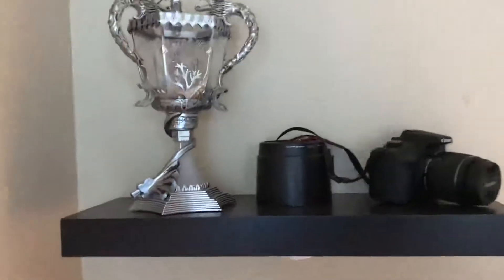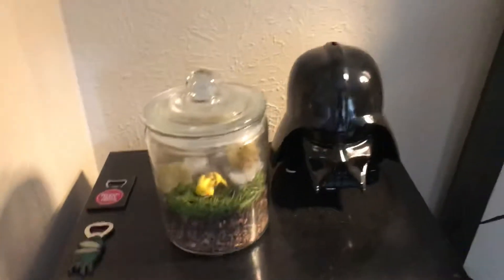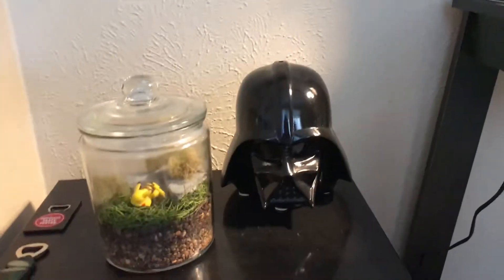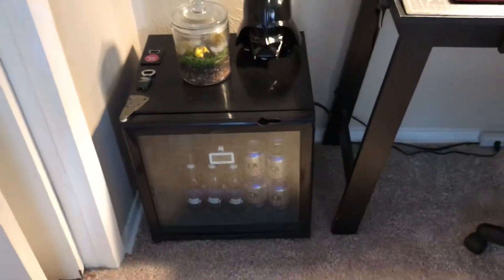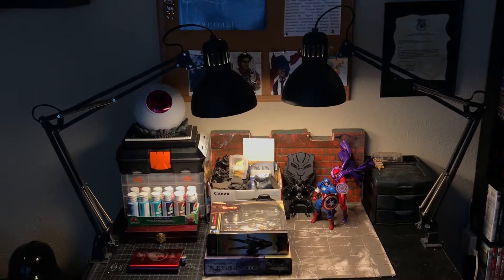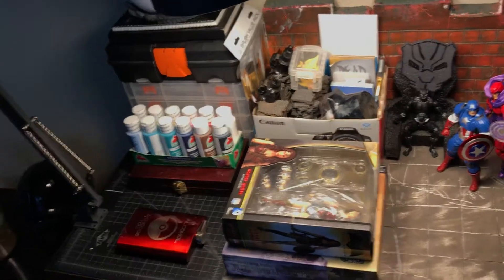So we'll start off on the left. My Triwizard Cup, my camera I use for the pictures, a small diorama — well, not really a diorama, this small thing I made with Pikachu in it. Here's where I take most of my pictures. I recently bought these two lamps from IKEA — they're not bad, about nine bucks each, so they're pretty good. These are the ones I've been trying to sell for the longest time, but nobody ever wants to buy them — they're still up for sale.